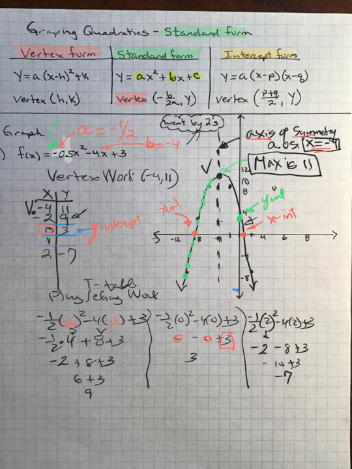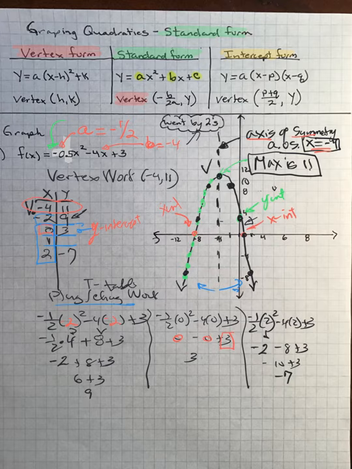Okay, so what did we do? We made a t-table and we found our vertex. After we found our vertex, we picked some points either to the right of the vertex or to the left of the vertex, and we used those values in our t-table to plug and chug to get the rest of the t-table. And then once we plotted those points, we just mimicked those points on the opposite side. And make sure your points are nice and dark so we can see your points. Because if we don't see points, then we think you're just doing a sketch. And a sketch is not acceptable. So make sure your points are easy to see in a picture.